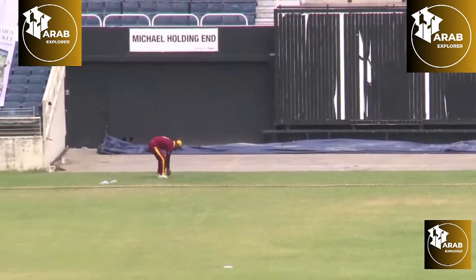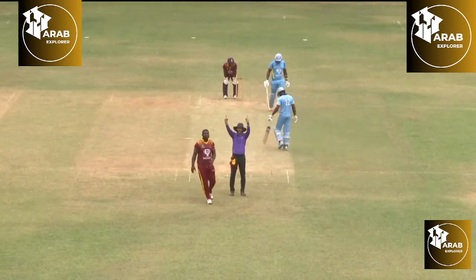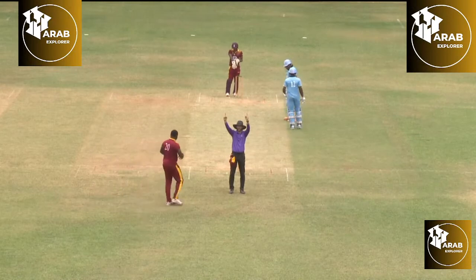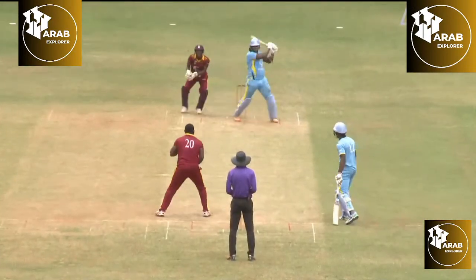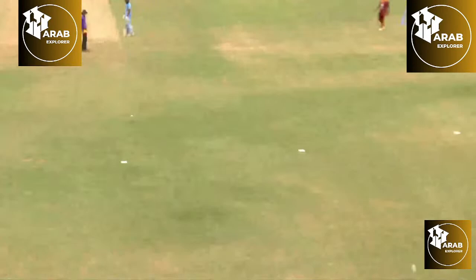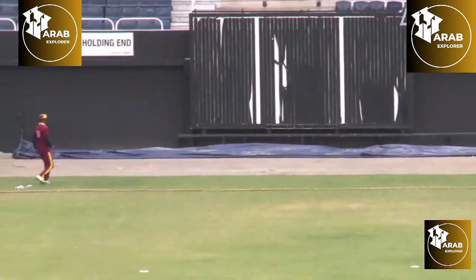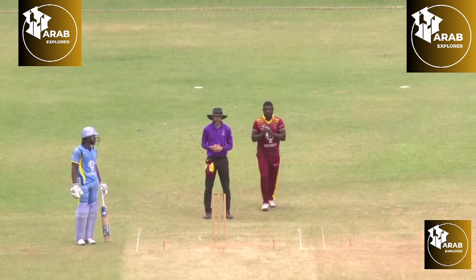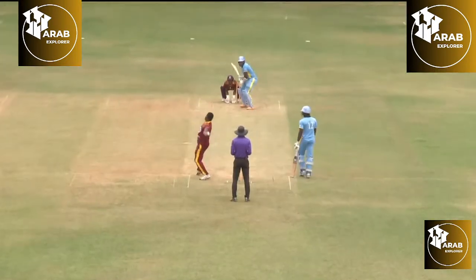I tell you about Leroy Logg. That man has power. But I told you before, he has to be careful. 6 signaled by Chris Taylor, as you see in your picture in that purple shirt. But the fact is, you have to be careful with having those 2 fielders, deep mid-wicket and long on. You can't afford to be short at all. You have to be bowling in the pads. And he did not bowl in the pads, gave him some room. He played the ball down the ground.